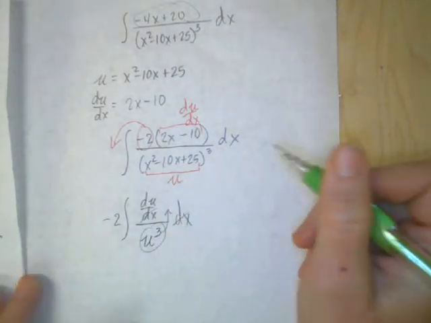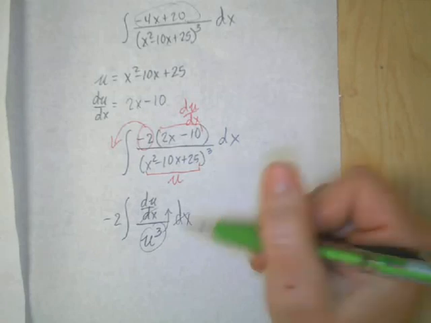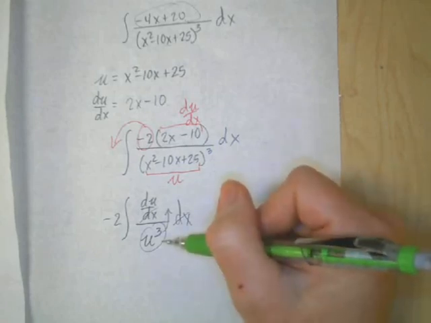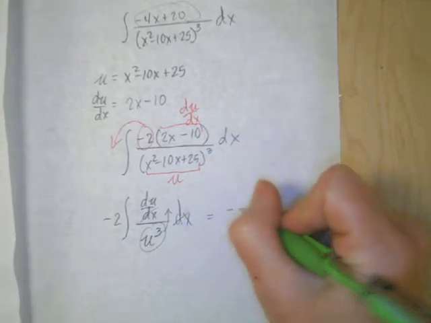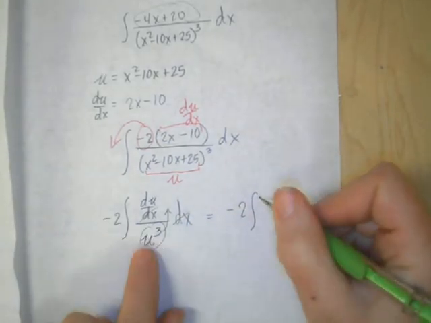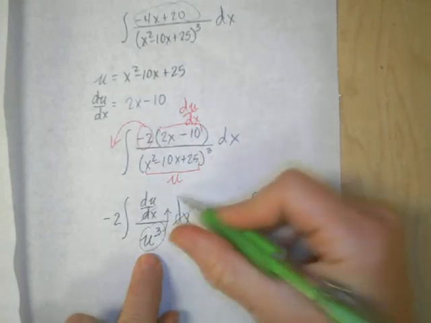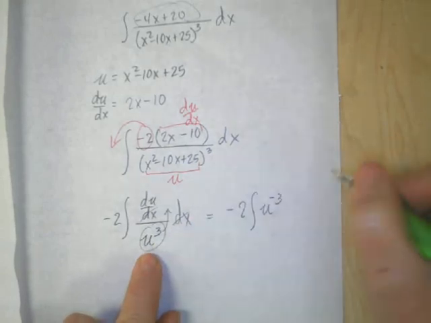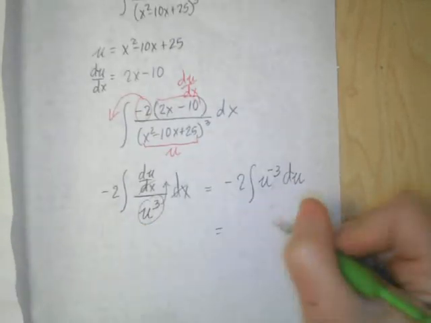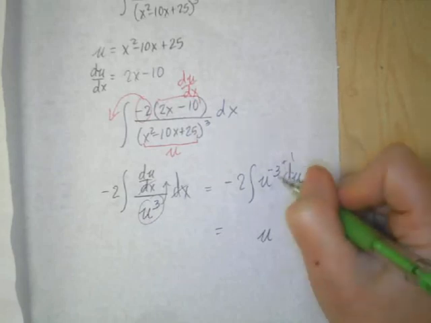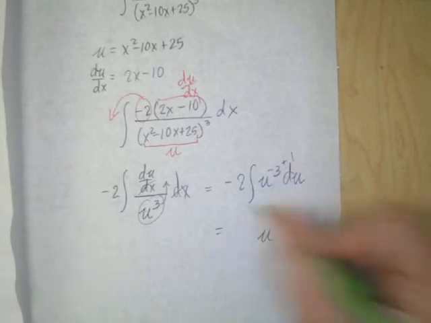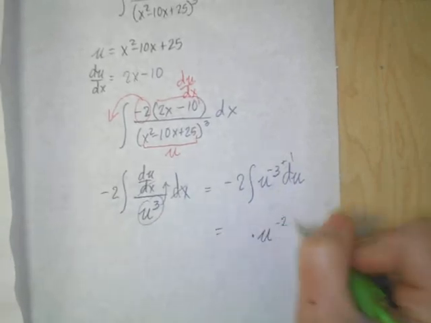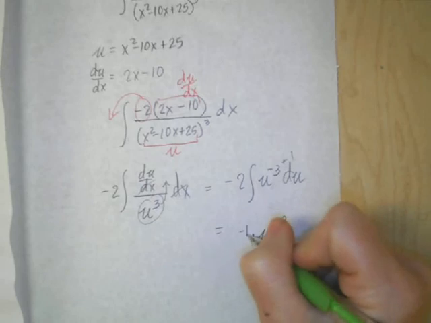And I'm also going to rewrite this on the top. So on the first couple pages, we were practicing that. When you have your variable in the denominator, we want to move it to the numerator before we take the antiderivative. So I still have my negative 2, still have my integral. I'm moving my u to the numerator, which means I need to change it to a negative exponent, and I still have my du. Now I'm ready to integrate this. So when I integrate it, I have my u. I'm going to add 1 to my exponent. So negative 3 plus 1 is negative 2. And I'm going to multiply by the reciprocal of negative 2, which would be negative 1/2.